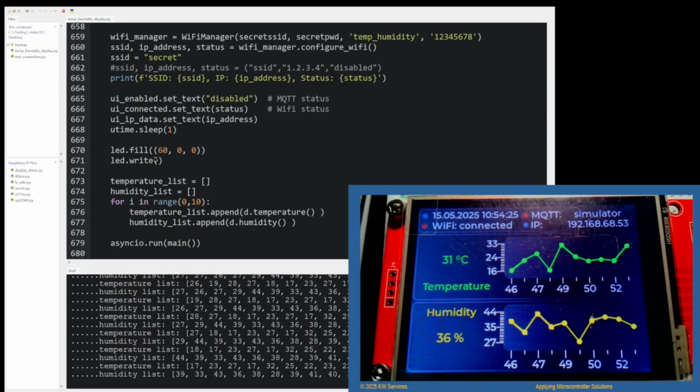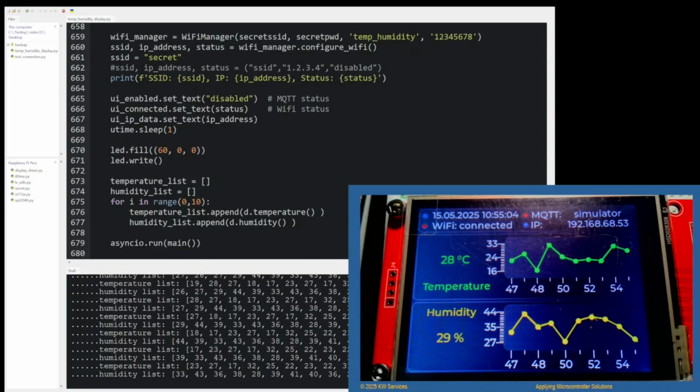I then test the LED values by turning on the LED on the USB device itself. I collect 10 initial temperature and humidity values that I populate the chart with, and then I fall to the very last command, which is the asynchronous run command that performs the endless loop on that main task function. We'll look at the values for a second, and you can see it's got the current temperature and humidity values on minute 47, 48, 50, 52, 54, and so on.